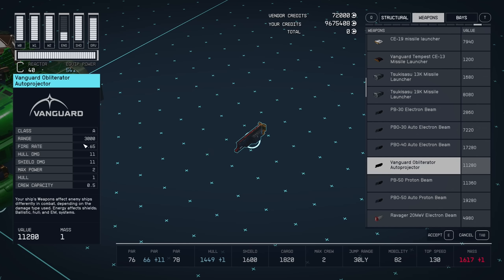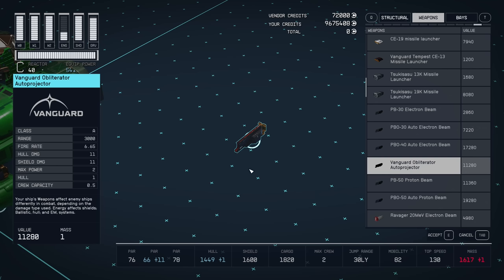Which is a second highest DPS available from high range weapons, as all the auto projector type weapons, the beam weapons, have 3k range, which is a really good range. There are weapons with higher range, but not much higher. We are maxing out at 3500, if not going for a missile launcher that will still miss with this distance. So this is effectively better range than missile launcher has.